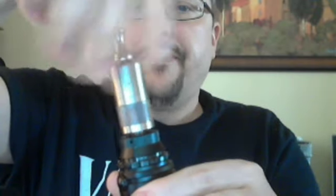Let's set it and give it a quick puff. I'm going to set it to nine watts and screw on my RSST. I believe my RSST is about one ohm, maybe 1.2. I've got it set to about nine watts. Let's give it a quick puff and see what it's like.